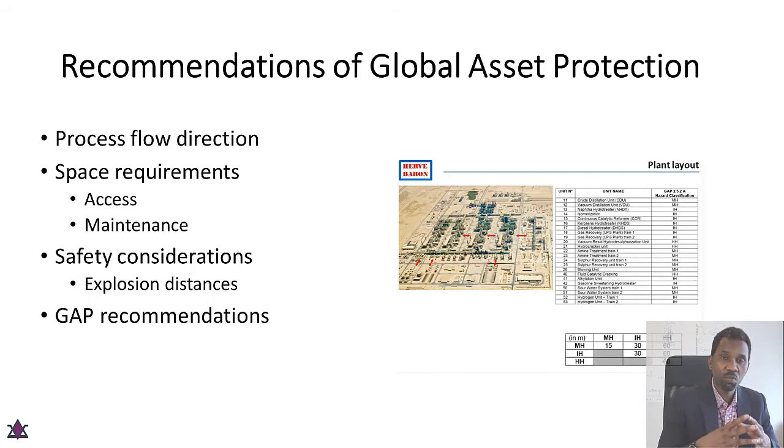There are several codes of practice which recommend different distances for different quantities and sizes of a storage facility. One of such recommendations is also provided by the Global Asset Protection, where they have described both inter and intra equipment spacing. For example, if you have two fractionating columns within each other, the distance between them can be described. Then if you are talking about between a fractionating column and, let's say, an administrative building, there is a different kind of distance that is also recommended.